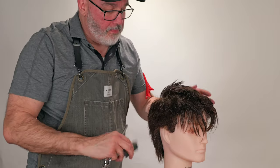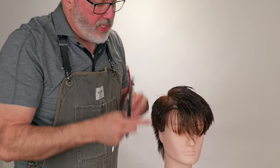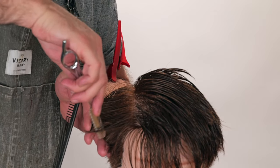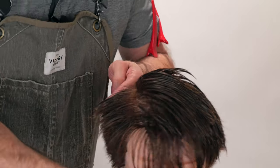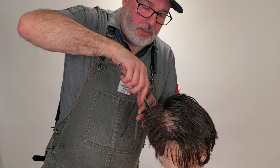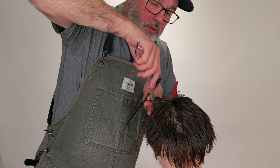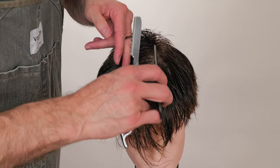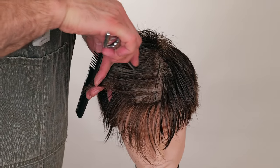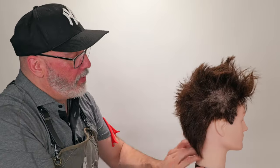Now from here I want to go through as methodically as possible and texturize the top. This is what's going to give me my separation and my peaciness. Going through deep but gently channel cutting each and every section on the top. By doing this it's going to make the hair feel and look a little bit shorter, so maybe I should leave it a little bit longer before I texturize so I don't end up making it too short. Just continuing to go through each and every section as methodically as I can, applying a lot of texture with deep channel cutting into the entire top of the head. I think the shape's there. We may need some fine tuning once we blow it dry to get the texture right and get everything just to where it pops, so let's go ahead and blow it dry.